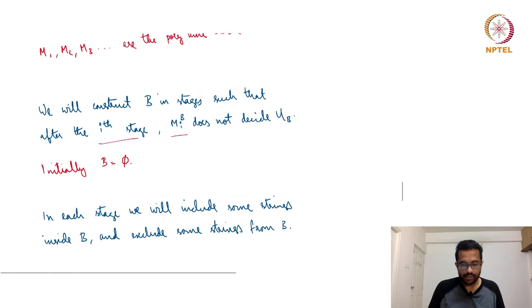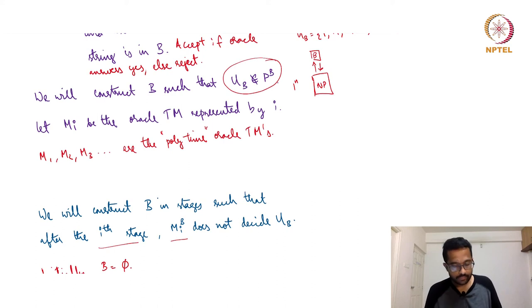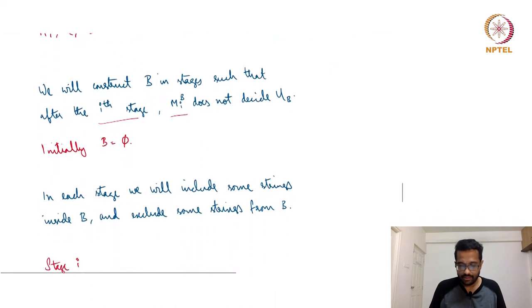Second, to show that it is not in P^B, what we do is a kind of diagonalization, right? So essentially what we are doing here is diagonalization. We construct B in such a way that each machine is fooled. So we try to understand the response of M_i^B, and then we make sure that we flip the output. And there are enough strings in B for each length that allows us to flip the output, because there are many non-committed strings, right?